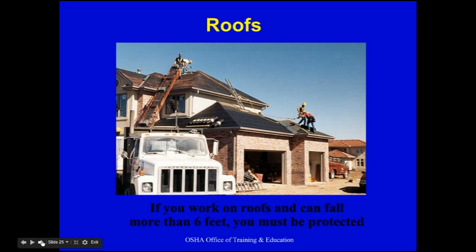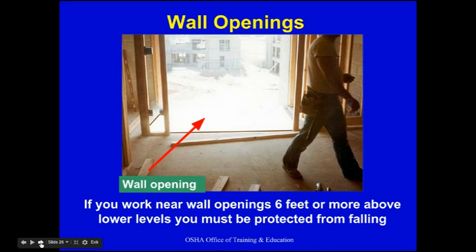Anytime you work on a roof, you should have a fall arrest system or some kind of fall safety protection. Most typical is going to be a fall arrest system when you're doing roof work, but just remember that 6 foot rule. Anytime you're working around wall openings, you can see this one here is probably up 20 to 30 feet, and they've got 2x4s laying on the ground that they could easily throw onto these trimmer studs. And that would prevent a worker from walking right out of there and falling.